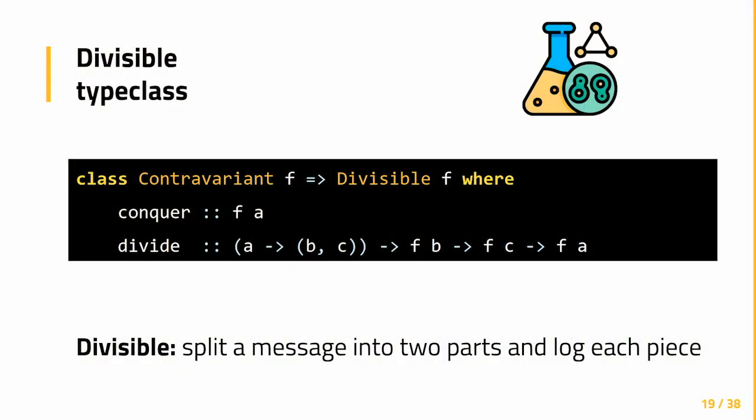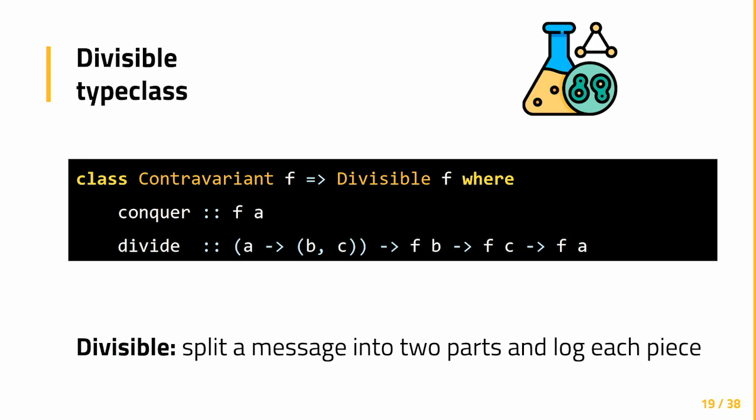OK. So the next type class is the Divisible type class. It tells you how to split one part into two smaller parts and then handle those parts one by one. For example, let's say that you have 8 hours of your work day. During your work day, you need to do actual programming, but you also need to read some news like Twitter or Reddit. So if you have some function which will tell you how to split your time between these two actions, then you know how to spend your whole working day.